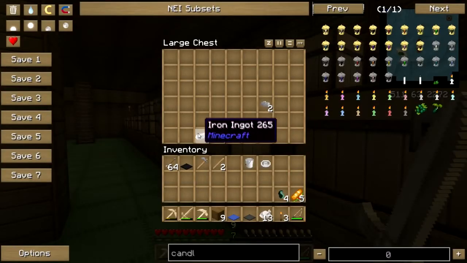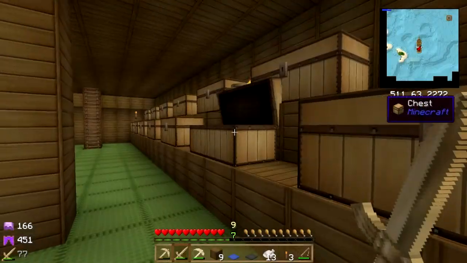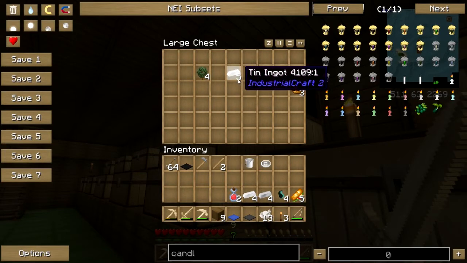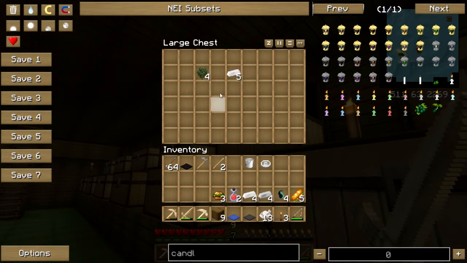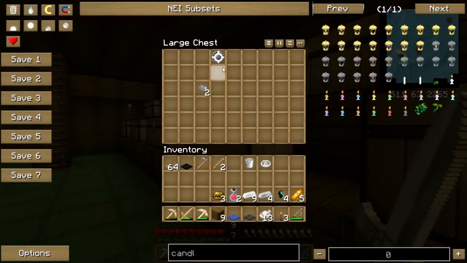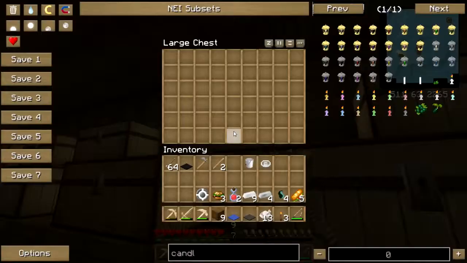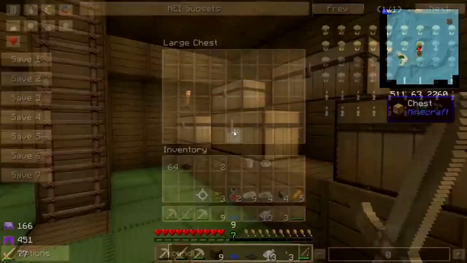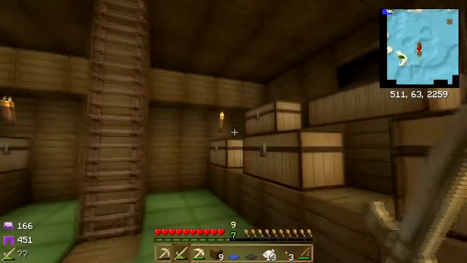Ender lily seeds, those could be handy. Iron, yes, I can make some more cookware. Fruit punch, yes. Oh, you know what? I don't remember seeing... Oh, deluxe cheeseburger. Mega rubber sapling, how about no? Tin ingots. I think I might have to make a thing for that too. That's all right. That's okay.